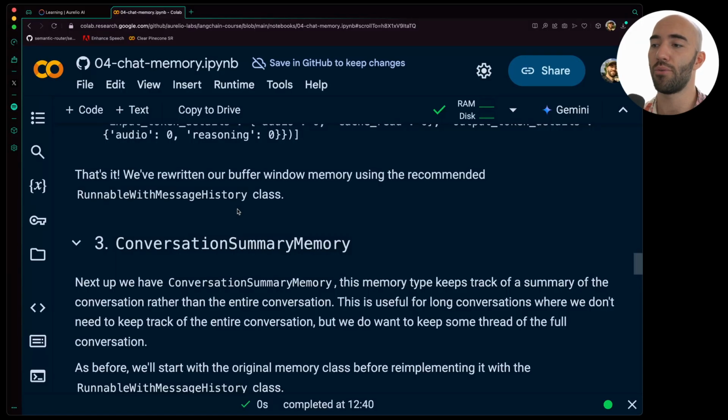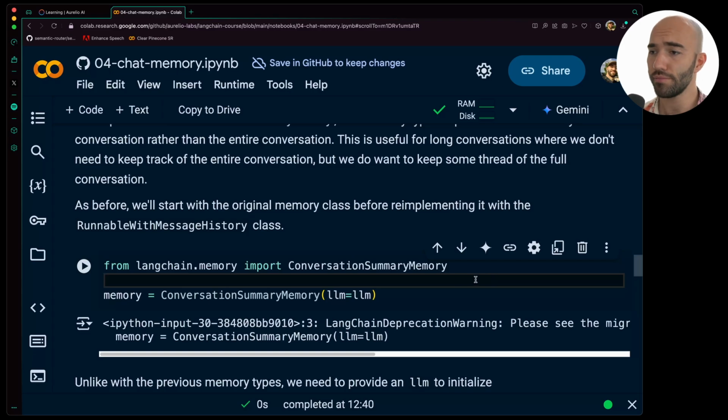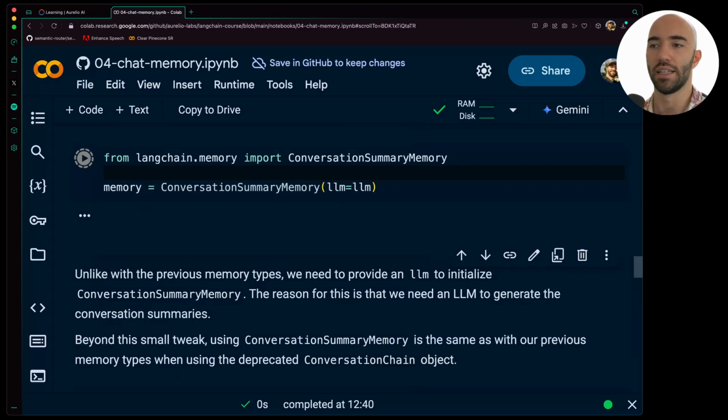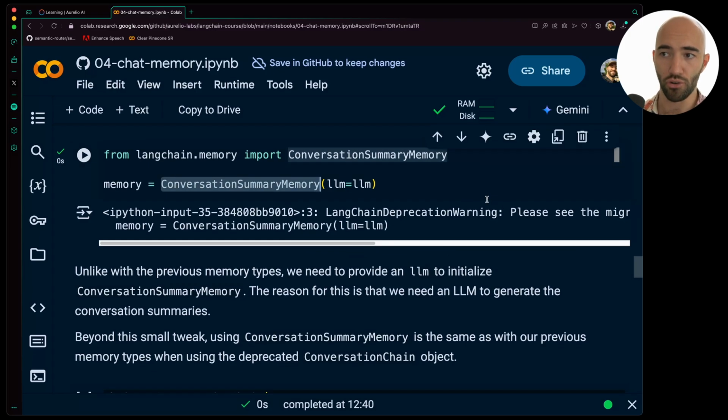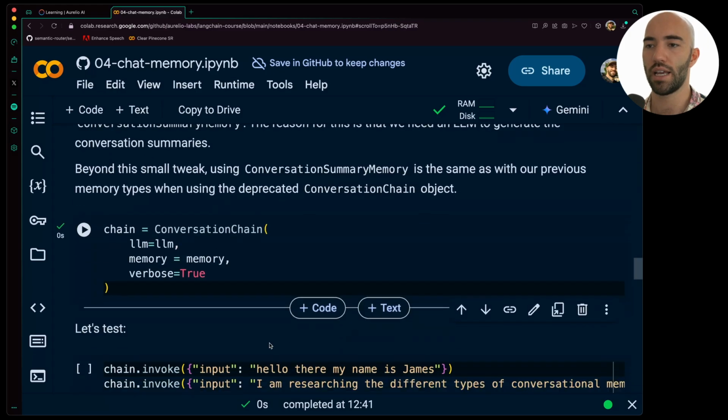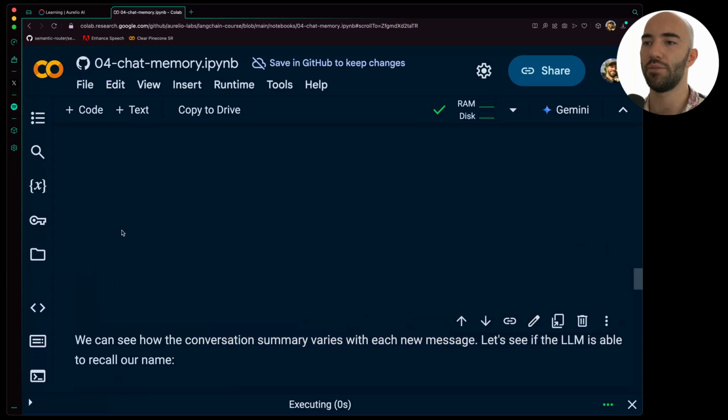Now we are going to take a look at how we might do something a little more complicated, which is the summaries. So when you think about the summary, what are we doing? We're taking the messages, using the LLM call to summarize them, to compress them, and then storing them within messages. So let's see how we would actually do that. To start with, let's see how it was done in old LangChain. So we have ConversationSummaryMemory. Go through that. And let's just see what we get.